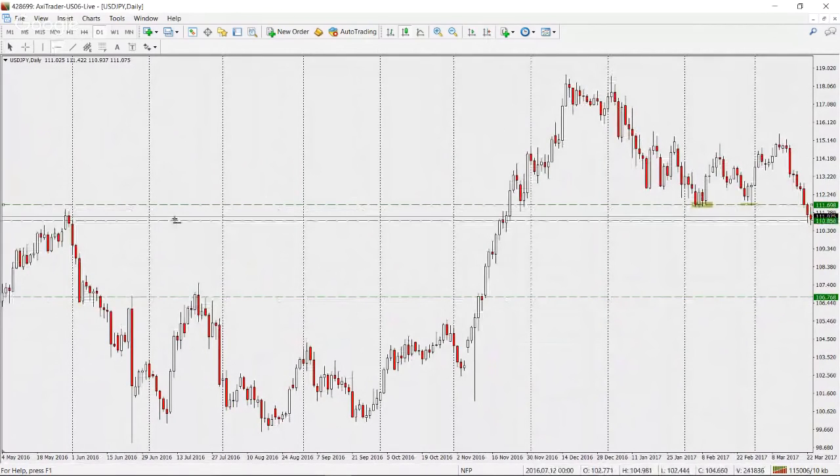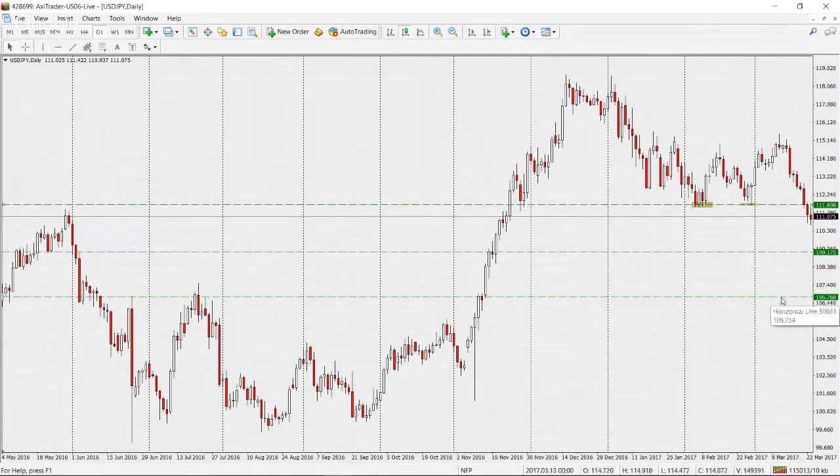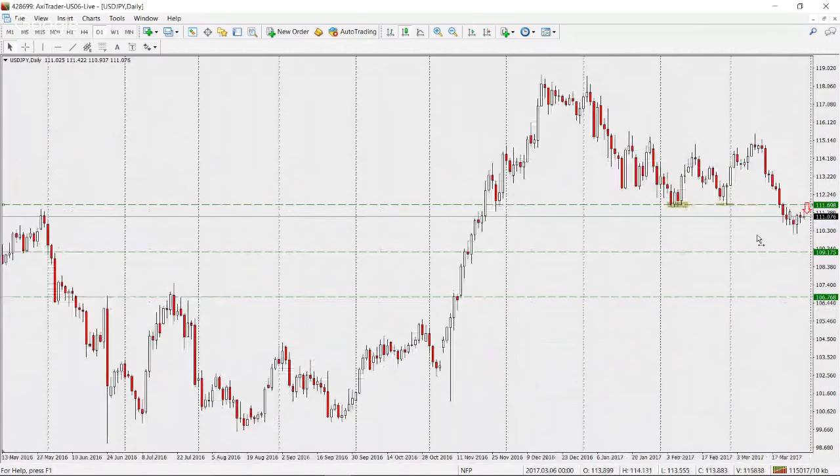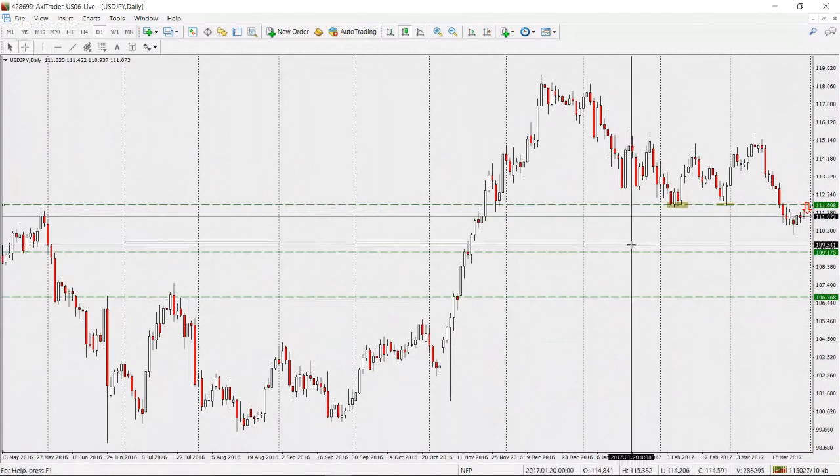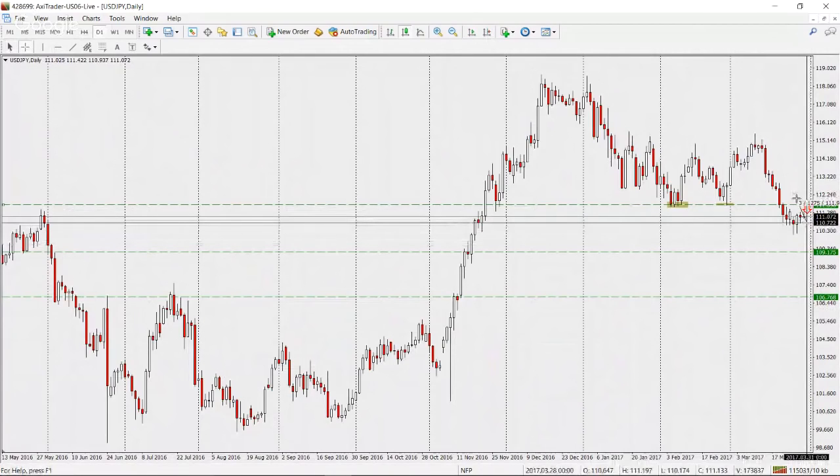until it gets all the way down to 107. So yeah, there's going to be a little bit of support here at 109, but I think if this actually ends up happening, then 107 would be a brilliant target. So that could literally be a trade where, let's say there's 60 pips of risk and 450 pips of reward, something like that. That's a beauty. I'm definitely keen to see if that one comes true next week. It'll probably be next week before anything happens, but that's definitely a lovely looking setup.